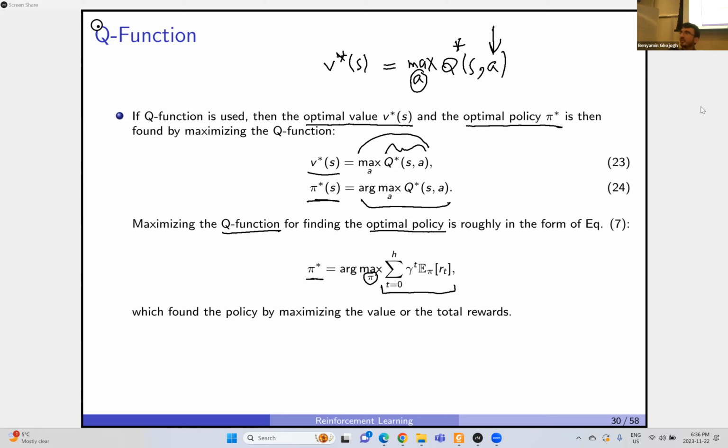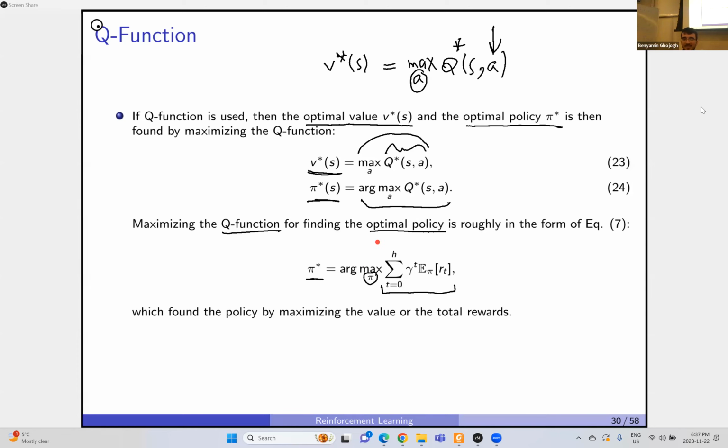So maximum of Q is in the essence of reward, value. Argmax of Q with respect to action is in the essence of action. So it's policy. So you can easily see that the essences, or dimensions, of the two sides of the equation match, right? Also here, I have argmax of discounted rewards with respect to pi, the policy. The optimization variable is pi, so it is in the essence of policy or action. So it gives you policy star, right?